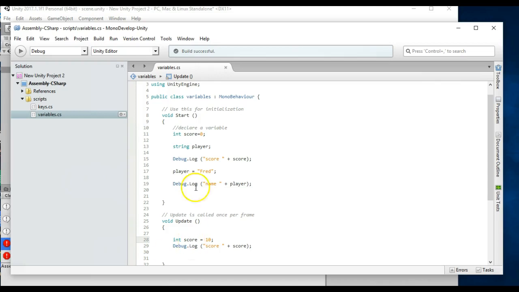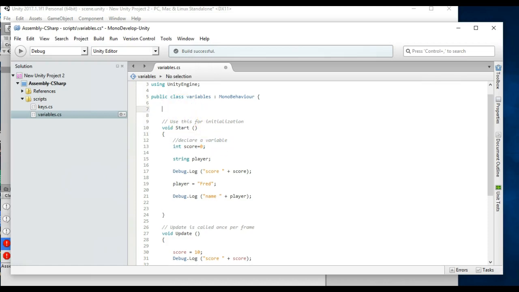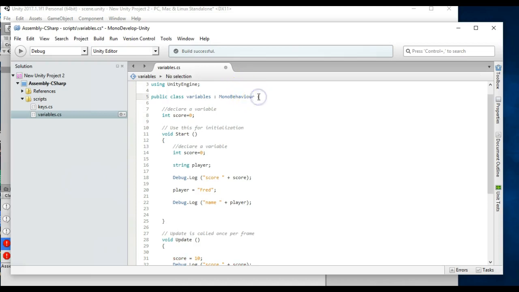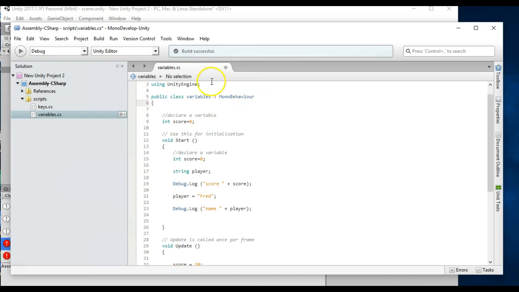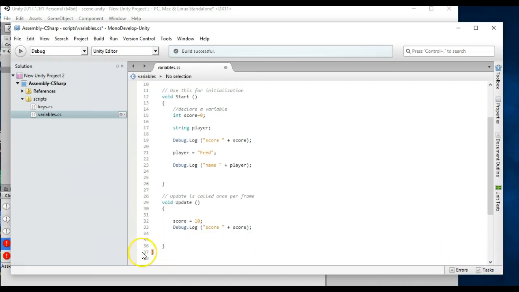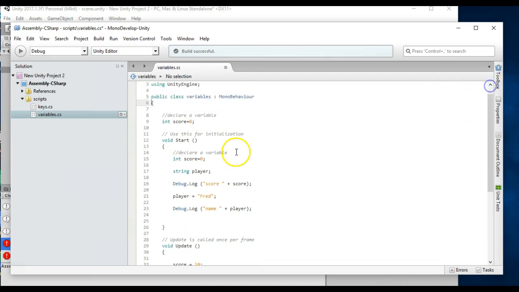Okay, so if I want the score to be usable within my whole class and all the methods in my class, instead of doing this, what I need to do is declare my score as a whole class variable, which means I'm going to put it up here. And let's put this down here so we can see this better. So now this curly bracket is where it's made, and it's going to last until the end of that curly bracket, which is down here. So any of the methods in this class can use score.